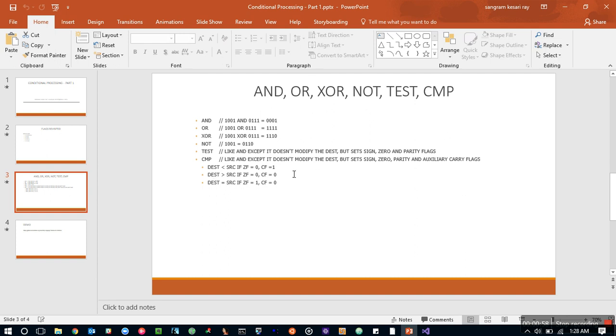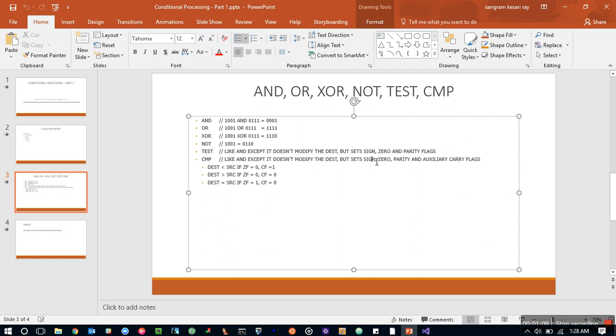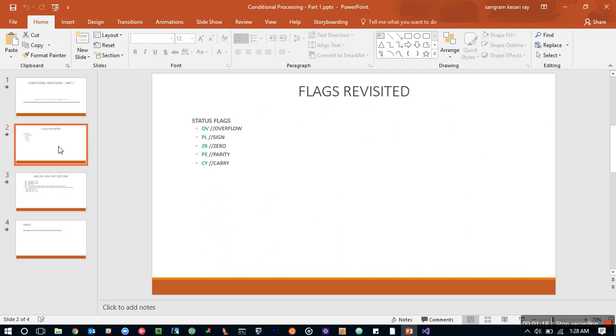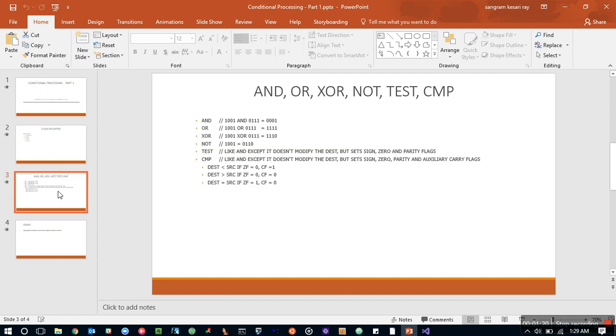Now the test instruction sets the sign flag, zero flag and parity flag, and the compare instruction sets the sign flag, the zero flag, the parity flag, the auxiliary carry. So it's not doing anything on the overflow flag.